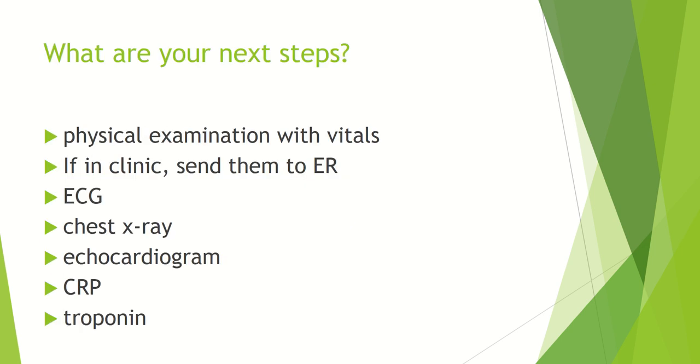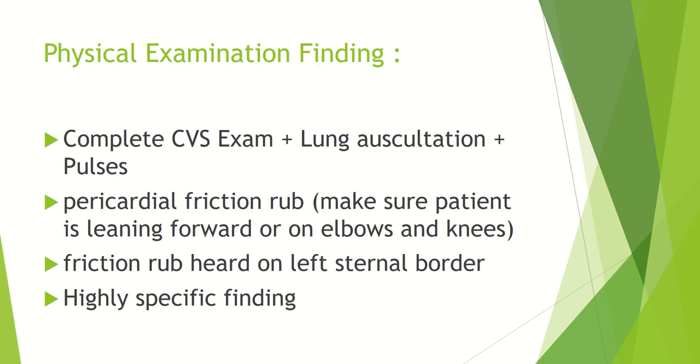What will be your next steps? So you will perform a physical examination with vitals. You can get an ECG if they are in a clinic, or you can send them to ER for ECG, chest X-ray, echocardiogram, CRP, and troponin levels. You can also get a basic metabolic profile as well as a complete blood count.